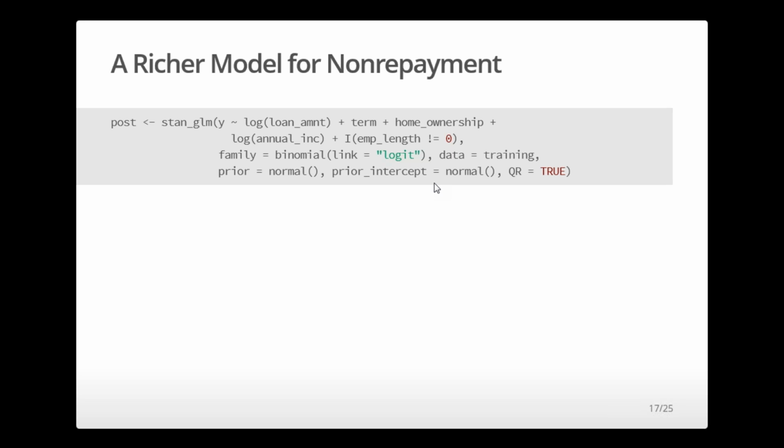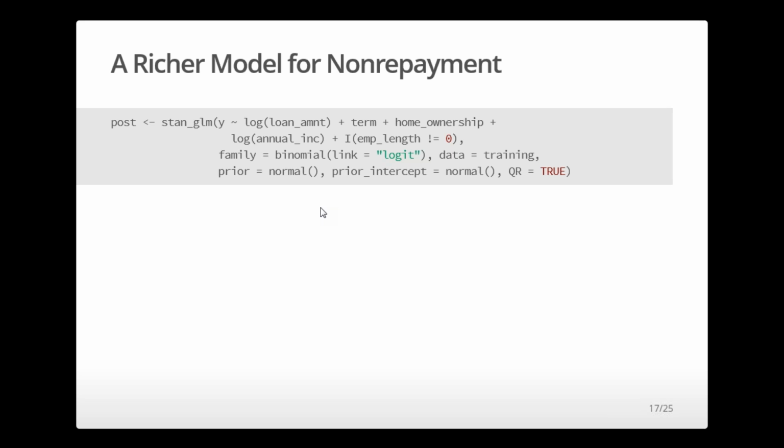Consequently, Stan needs to know what prior distribution you want for the parameters. Again, these are the default priors, and so when you say prior equal normal, that's saying that you want a normal prior that has prior expectation of 0 for each of the coefficients that are implied by the formula for the linear predictor of your model. Now, the normal function can either take a scalar for its location, by default that's 0, or it could take a vector which is equal in length to the number of coefficients being estimated in the model.